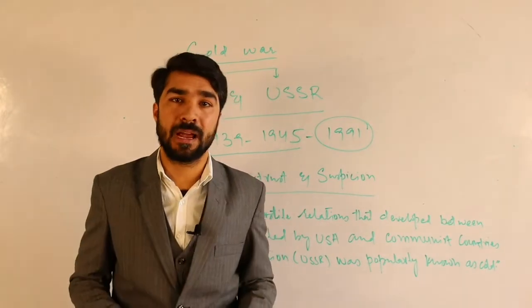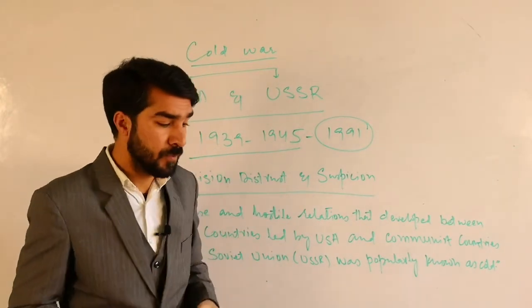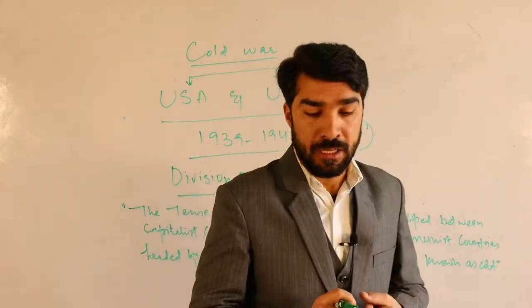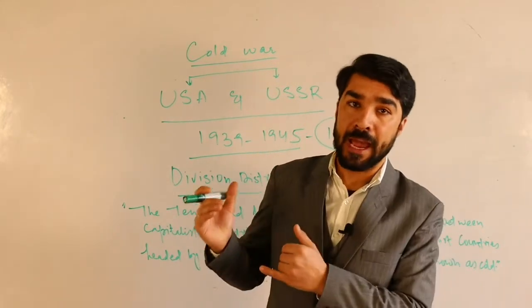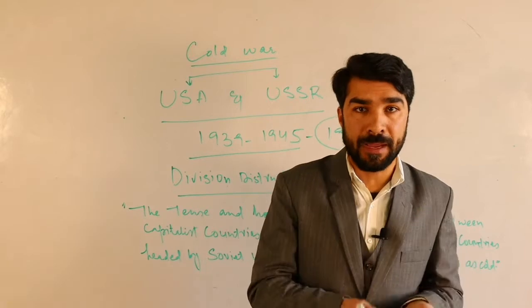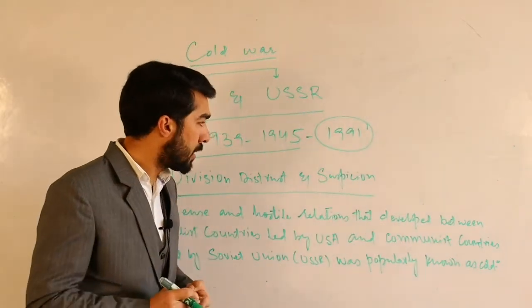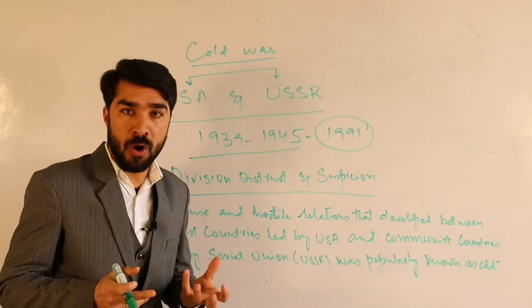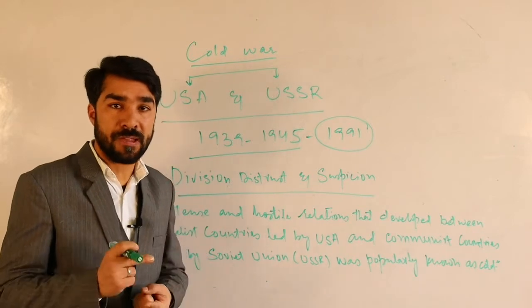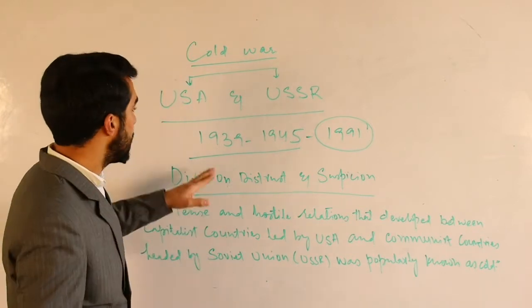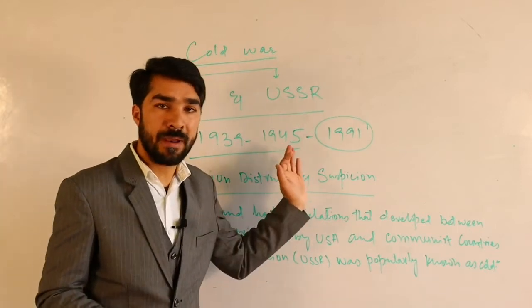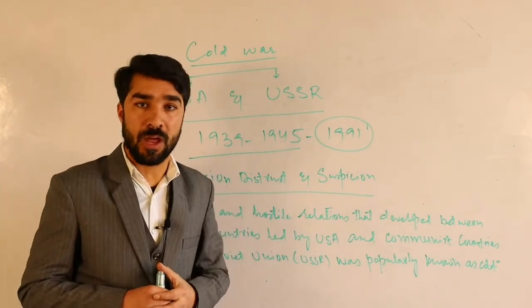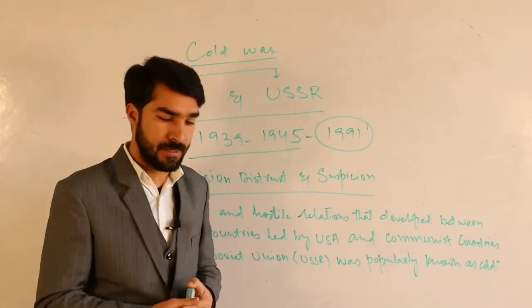I'll be talking about that again. I will tell you again that this war was not an actual war, but it was a propaganda war, a nerve war, and a war-like situation that was kept in operation between USA and USSR from 1945 to 1991, for more than 45 years.